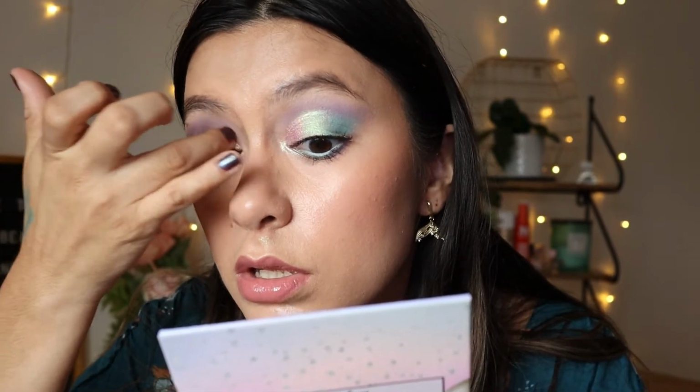But even with my first look, I used a setting spray, so I'm gonna use a little bit of setting spray so it's not so flaky looking. I just want it to be smoother, that's why. So I'm just gonna put it right here, and it's really pretty. It's like a good pop. And I'm just gonna add it right here and do a line right here. Okay, so I'm just gonna get a little bit on my finger and just pat it on, and pat on a little more and slightly blend it. It's really reflective, so look at that.